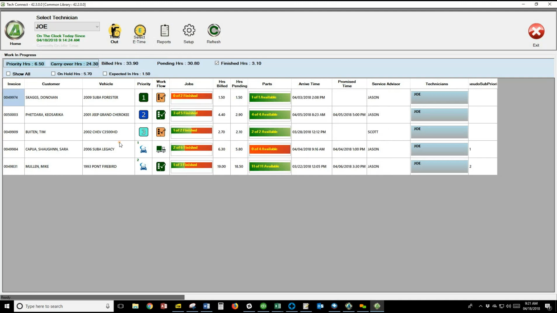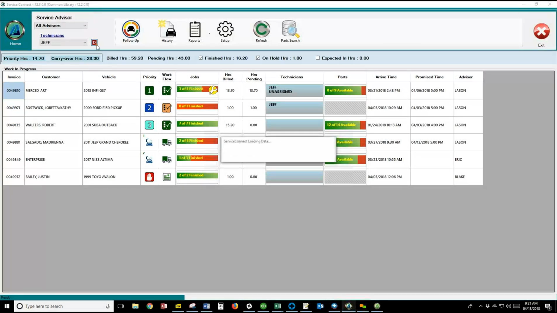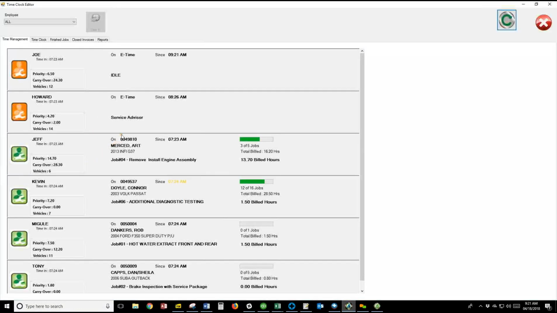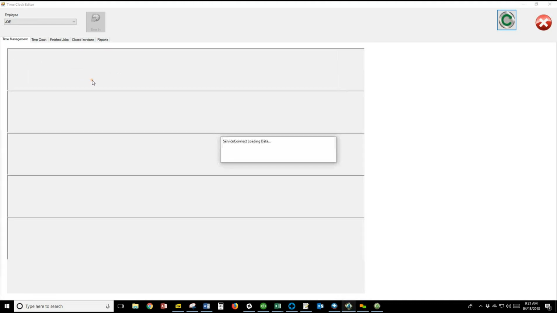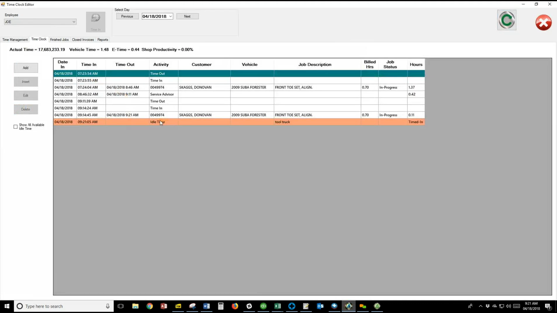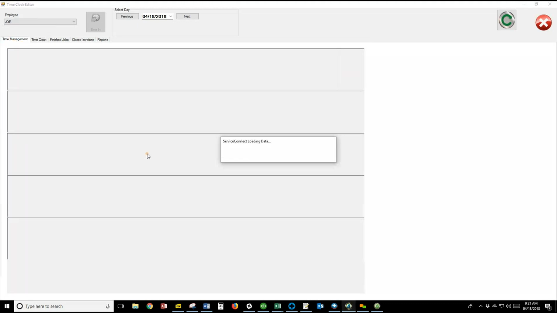And as for the service advisor, you're able to look at one dashboard and see that the technician is simply not working on a car at that time, and you can see that he's gone straight to idle time. If we went to look at all his times, which we can do, you can instantly see he's on idle time and he's timed into the tool truck right now. So it lets you see this entire process of managing the labor time.